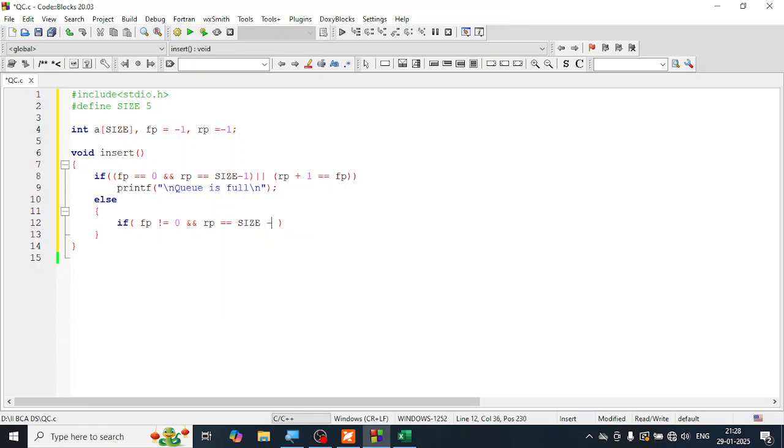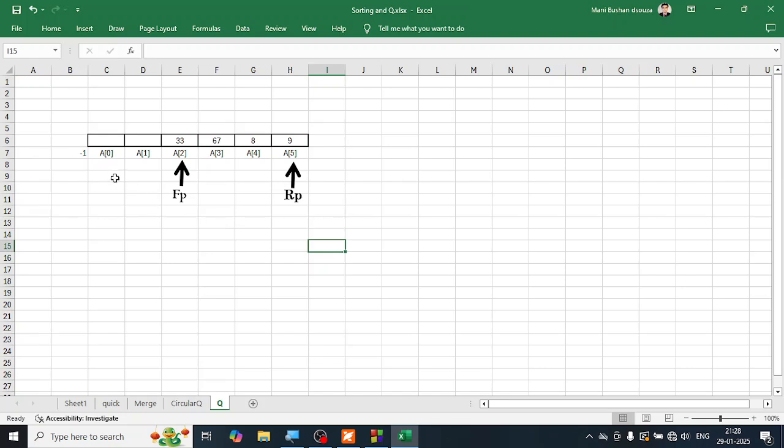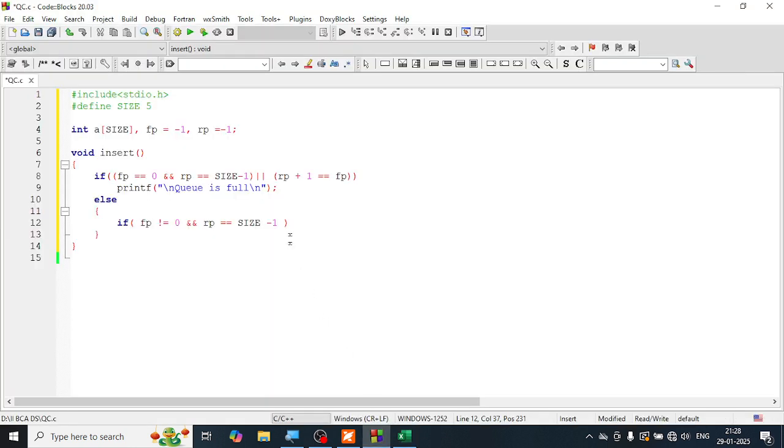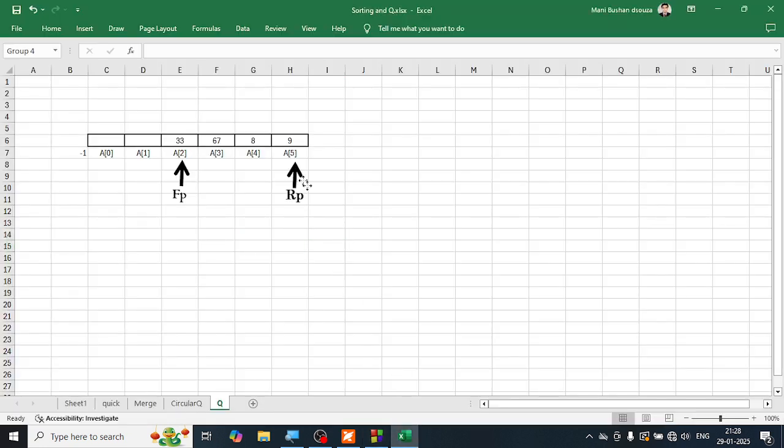Again, size - 1 because we are starting the array from the 0 index, so the last index will be 1 less than the total size. You are already familiar with that. If this is the scenario, what you can do is move this rear pointer to the location here.